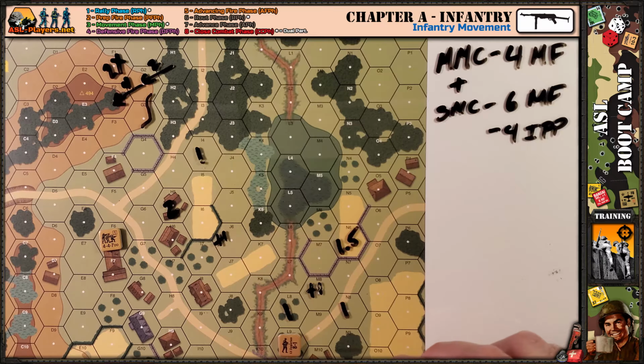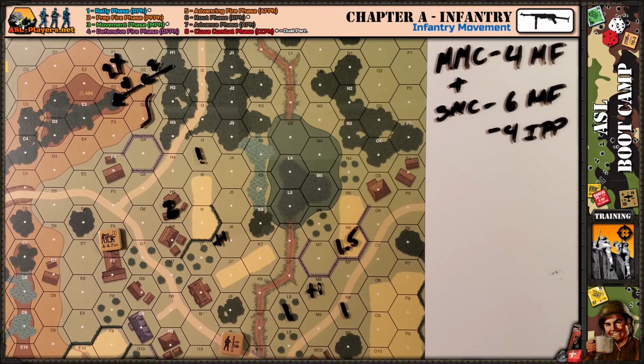Now this is a little tricky here. They can't go to here. They have to enter the road. Is that 4, 5, 6? And that's their normal movement factors with leader stacked with a squad. And then since they traveled along a road the whole time, they get a bonus of 7. They'd have to stop there. So that's road bonus. Start on a road, travel on a road the entire time, and you get 1 movement factor bonus, which equates to 1 road hex bonus. Assuming there's no weather conditions involved as well.